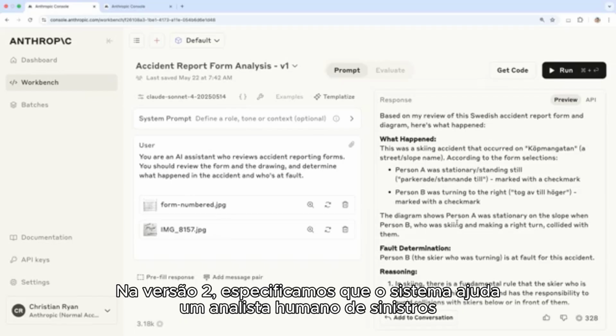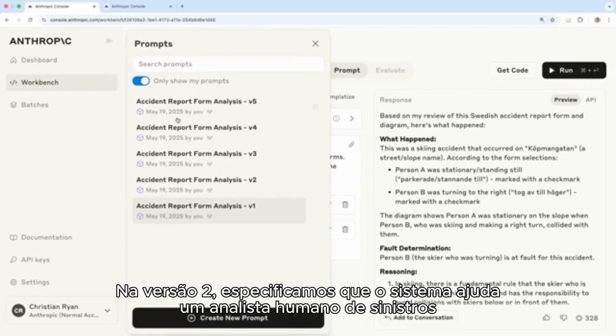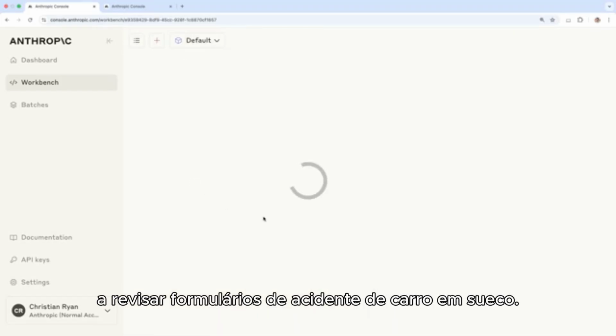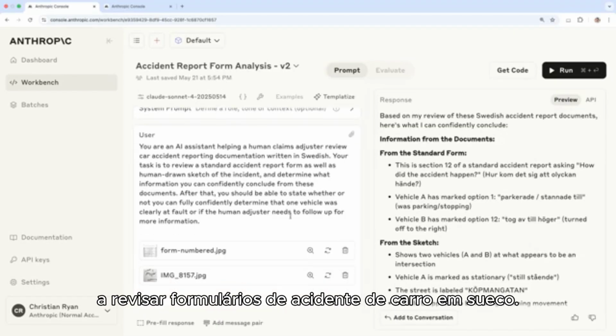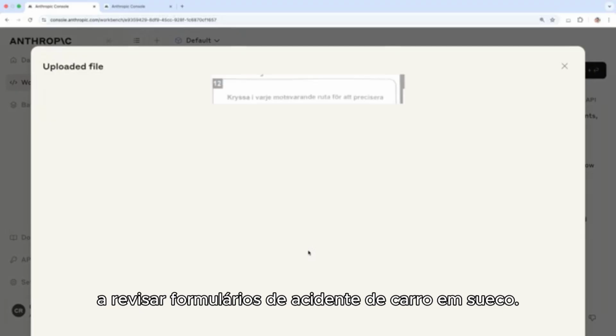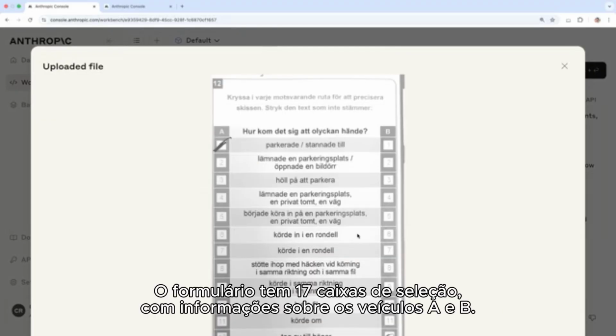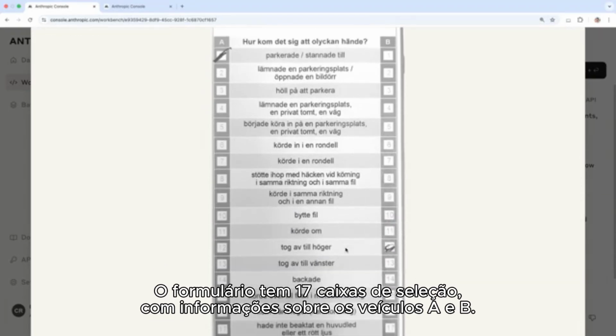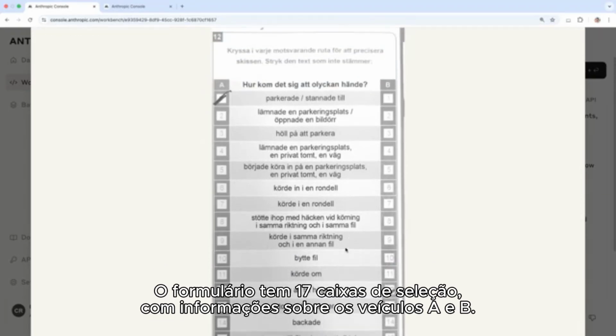So if we transition back to the console, we can jump to a V2 that we have here. I'll also illustrate the data, because we didn't really do that last time around, just to highlight what we're looking at. This is the car accident report form, and it's 17 different checkboxes going through what actually happened.